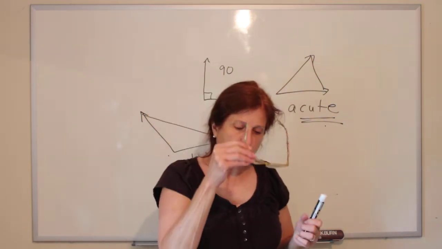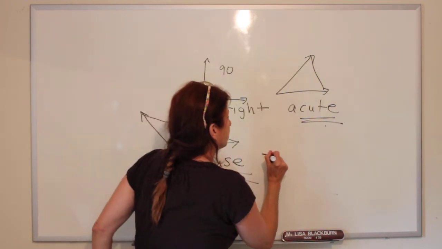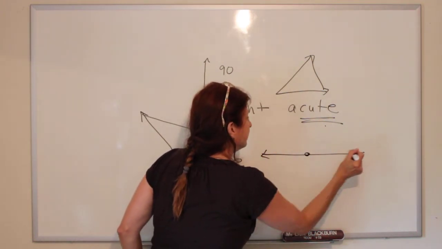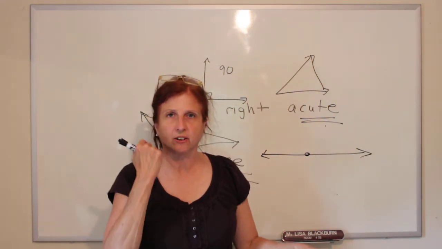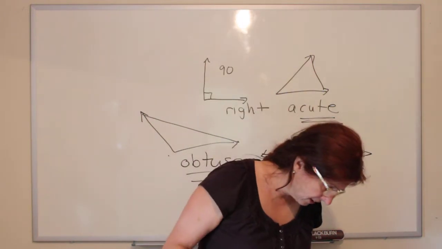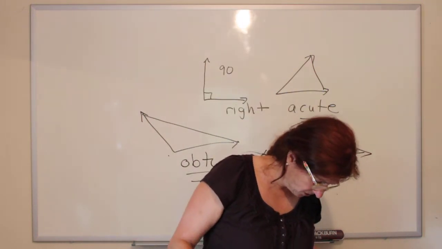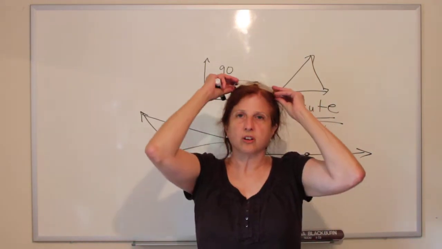Now I think this is dumb in your book. It says a straight angle, and they drew a straight line. That is never, again, called a straight angle anywhere but here. This is called a line. Alright, so is that it? Classifying angles, you can do that. Drawing angles, you're going to do that.